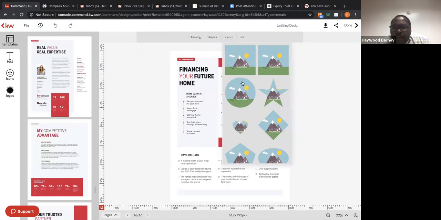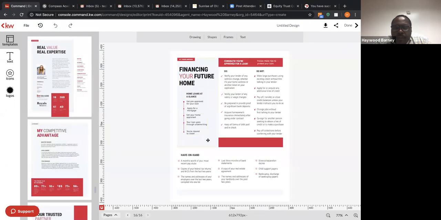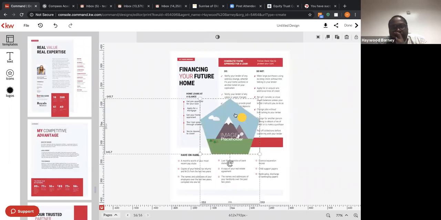They have these frames. So really what it is, a pentagon shape. If you wanted to put in an image, where's that? Frames. Then you can put that there.